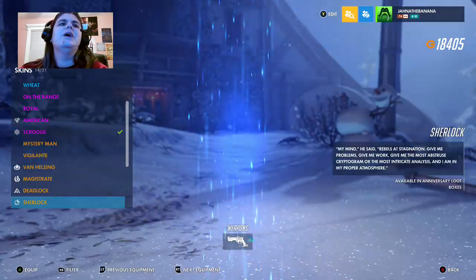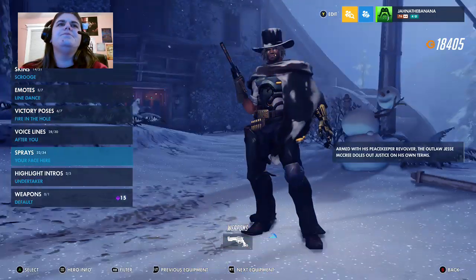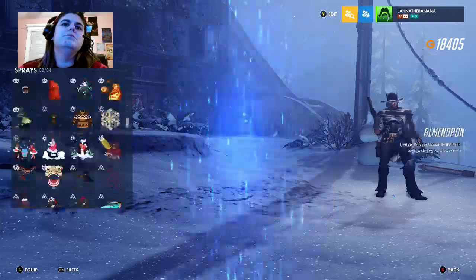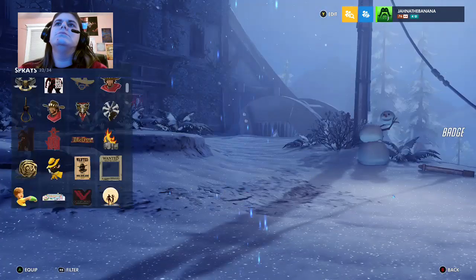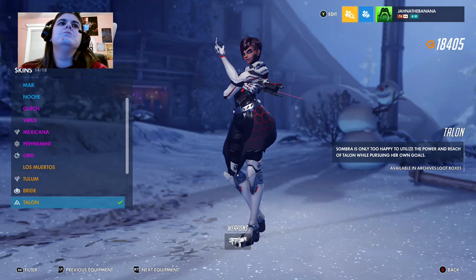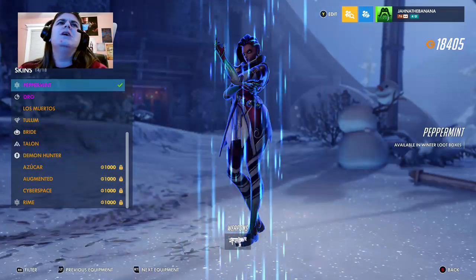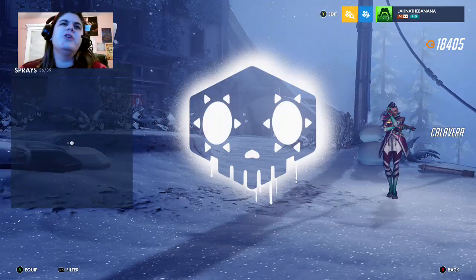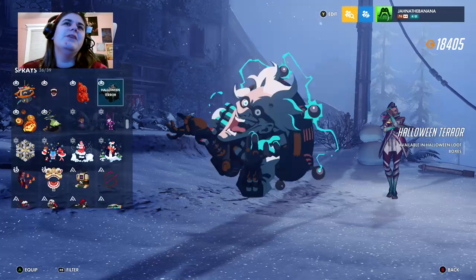I've got his Scrooge. I'll put that on for now. I never got her rhyme skin. Huh. I'll use her peppermint, I guess. I like her rhyme better than her peppermint, but whatever. I don't feel like buying anything right now. I feel like I'm already taking too long.